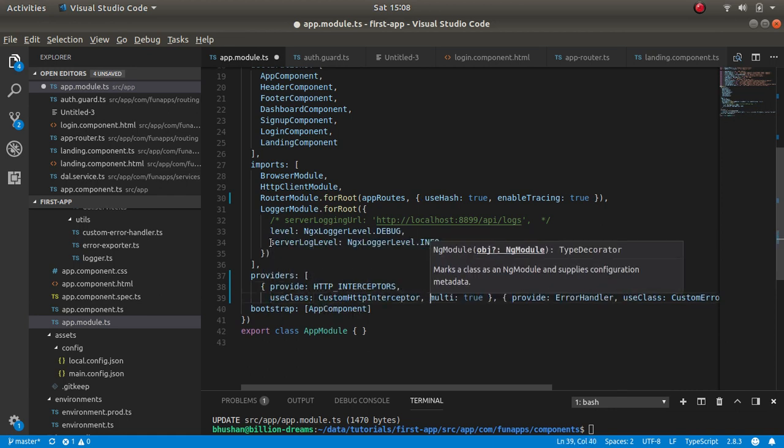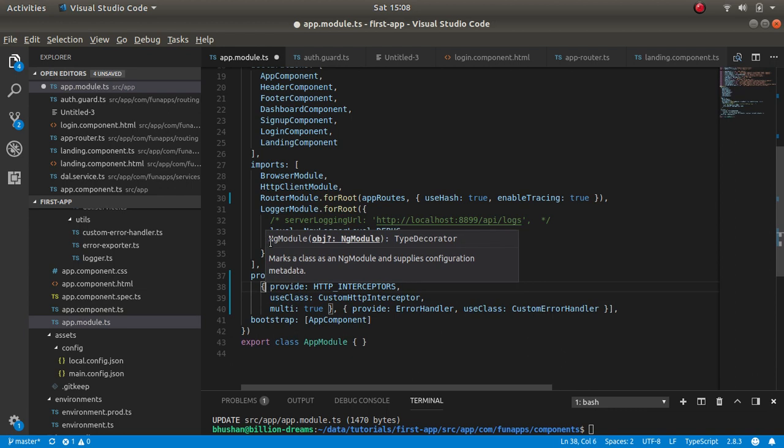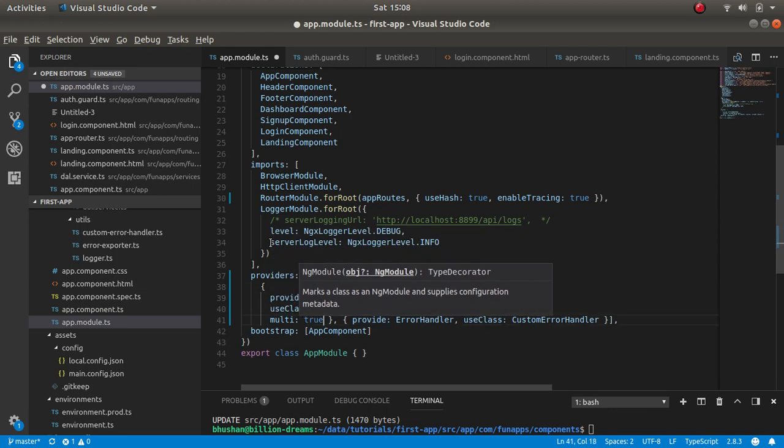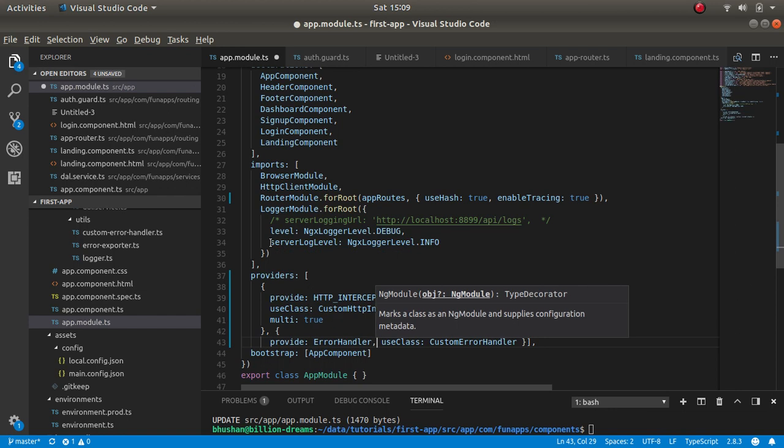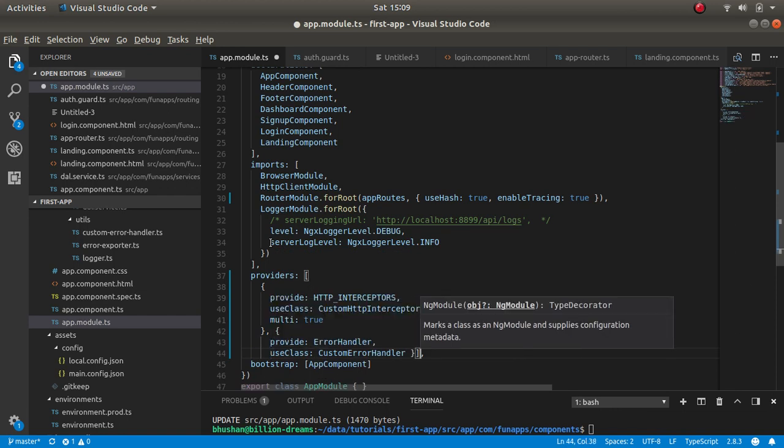So we are allowing creating multiple instances of these interceptors.